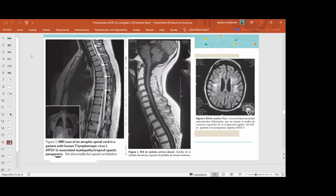Well, we have the criteria for the diagnosis in the first part of the slide that it's impossible to see now, but to define the pathology, we have to see a patient with a non-remitting progressive spastic paraparesis. Sensory symptoms can be present, but without a clear-cut sensory level. And urinary and anal sphincter signs or symptoms can be present. And obviously we need the positive serology in blood or in CSF, and this test has to be confirmed with the Western blot or the line immunoassay.